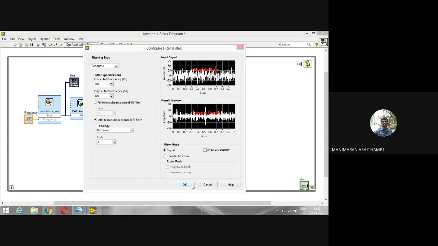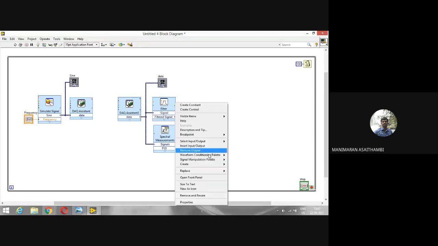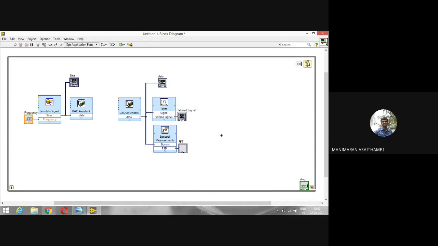I'll say OK here. So this is the input signal. This is the filtered signal.